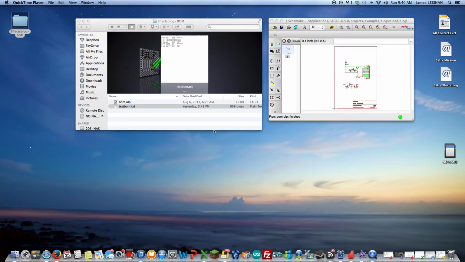Alright, so here we are at the desktop. Let's get started with building our first BOM. The first one we're going to do is a PCB level BOM. So this is all the components that are on our PCB derived from our schematic. There's also a system level BOM which includes, for an effects pedal, things like the chassis and knobs and switches, maybe also the box that it ships in and the instruction manual, those kinds of things. But we'll add those later. We're going to start with the components on the PCB.